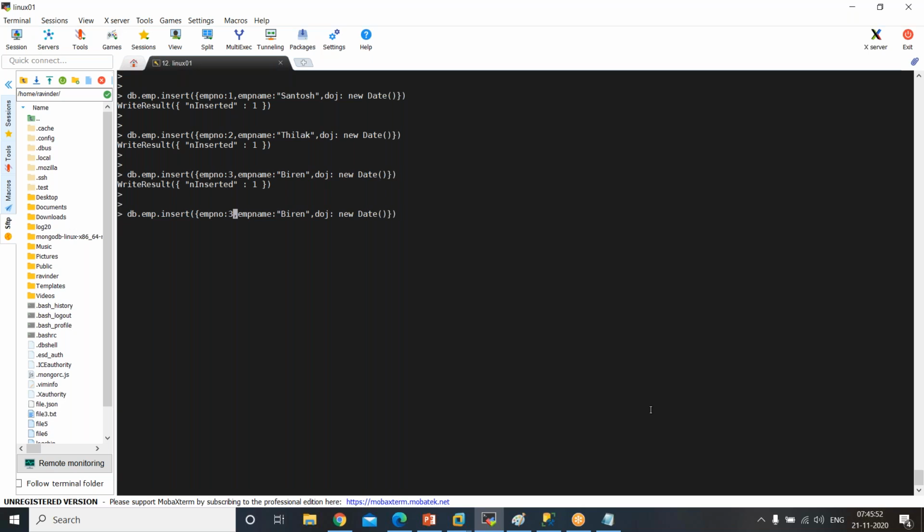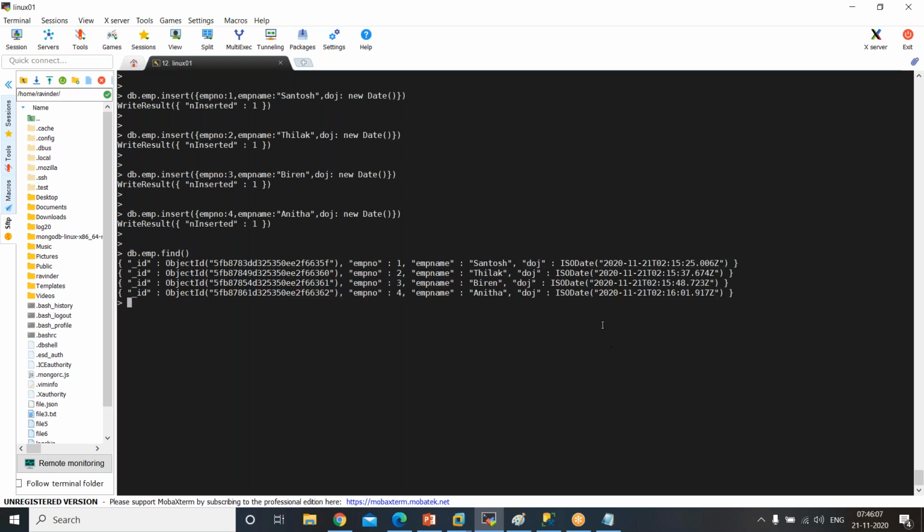I'm just going with a few records just to make you understand quickly, so that I can move on quickly. db.emp.find, data is like this. Whenever you have a date field and you want to expire the data, if you don't have a date field and you want to expire the data, then capped collection we already talked about. That is no more discussion. You have to look at that video and pick it up.